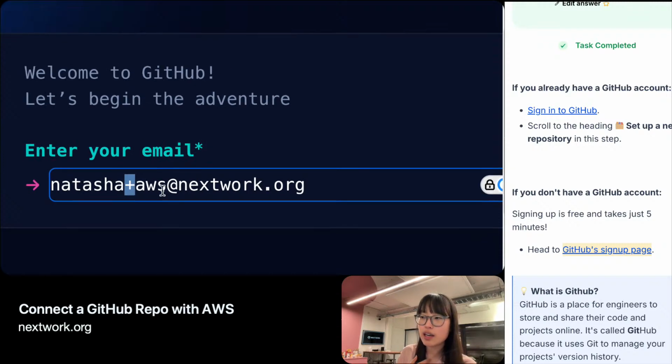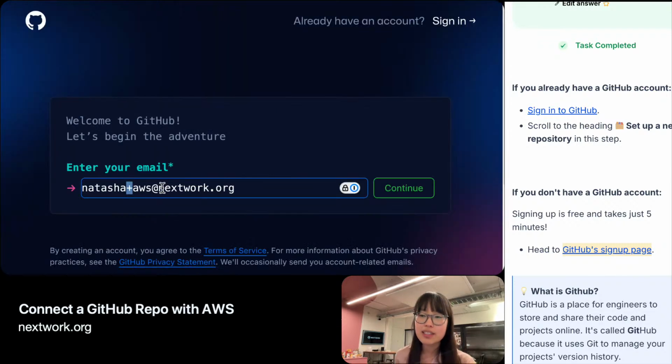So any emails to Natasha plus AWS will get sent straight to my personal natasha@nextwork.org inbox, which means you will still get all the communication around your account. You don't lose it to some sort of spam inbox you had to spin up and then throw away. I personally find this super helpful. So email aliases for the win.